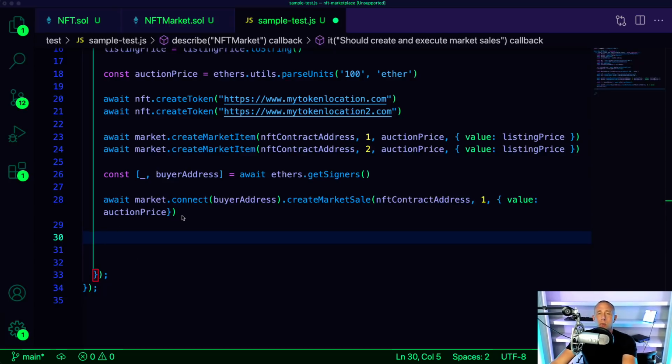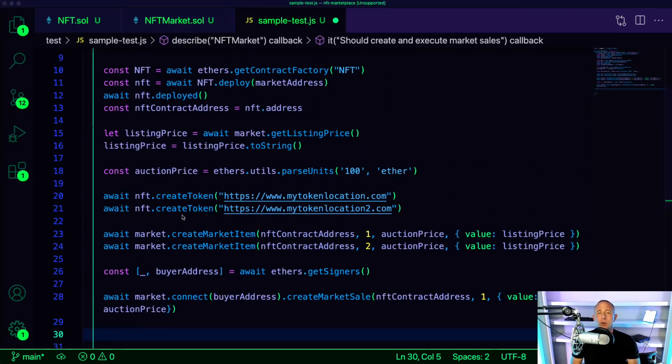All right, so what we've done here is we've created 2 NFTs, we've placed 2 NFTs on the market for sale, and then we've sold an NFT to someone else. So the last thing we might want to test is querying for these market items.